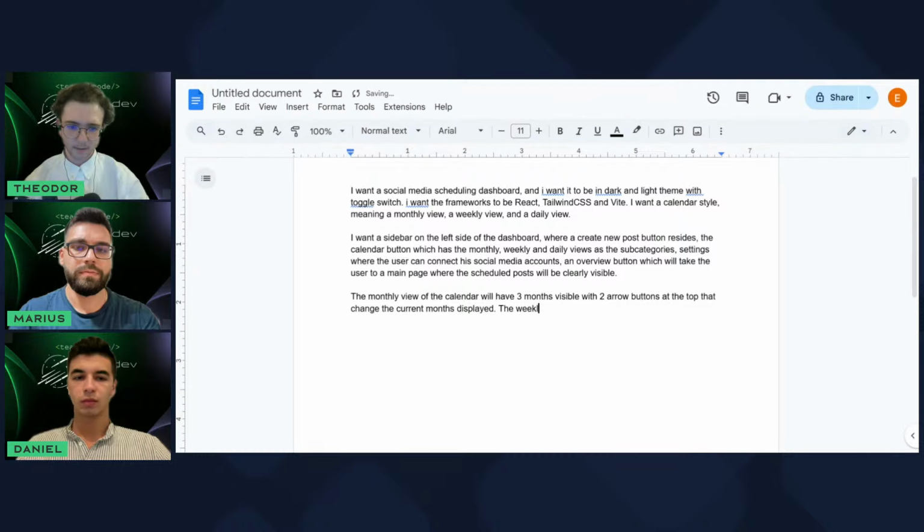The weekly and the daily views will also have the same two arrow buttons that change the weeks, as well as the days, respectively.